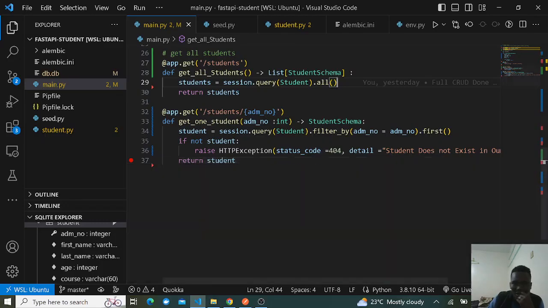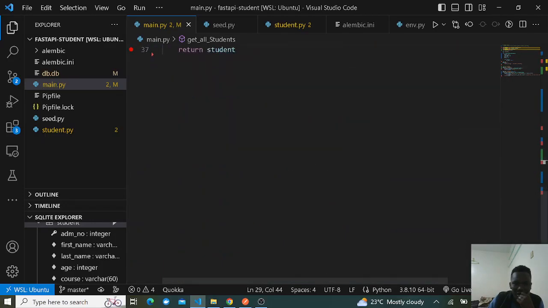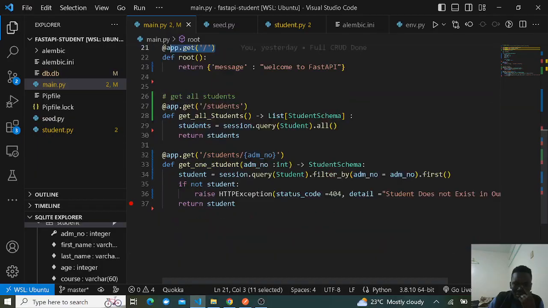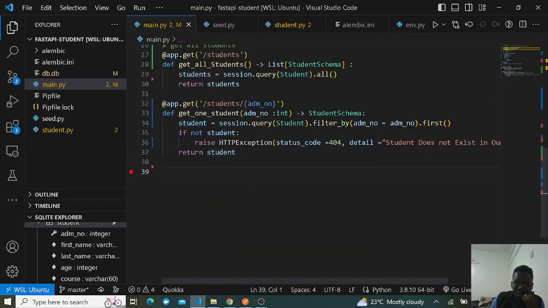I think that is all to do with FastAPI in terms of GET requests. So the next one, we'll look at POST, PUT, and PATCH requests.